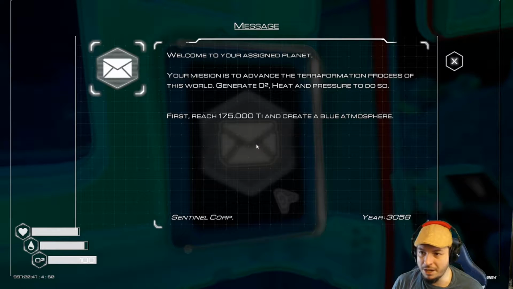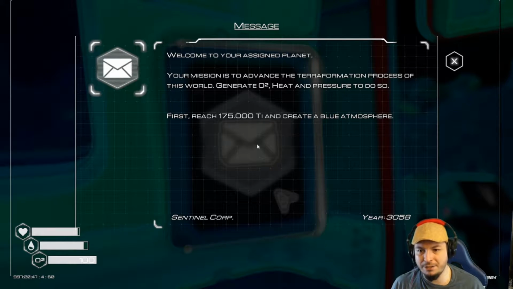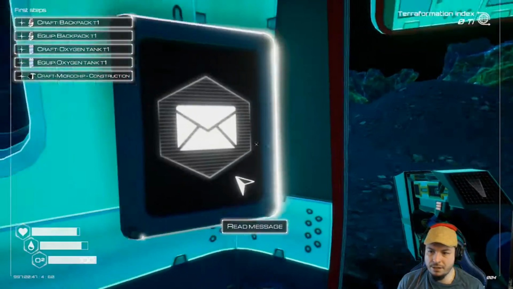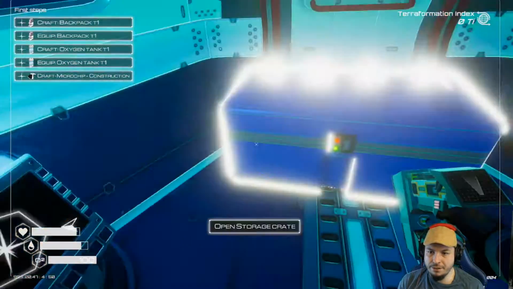Welcome to your assigned planet. Your mission is to advance the terraformation process of this world. Generate O2, heat, and pressure to do so. First, reach 175,000 TI and create a blue atmosphere. Year 3058, Sentinel Corp. So yeah, this is our duty: to terraform this planet.